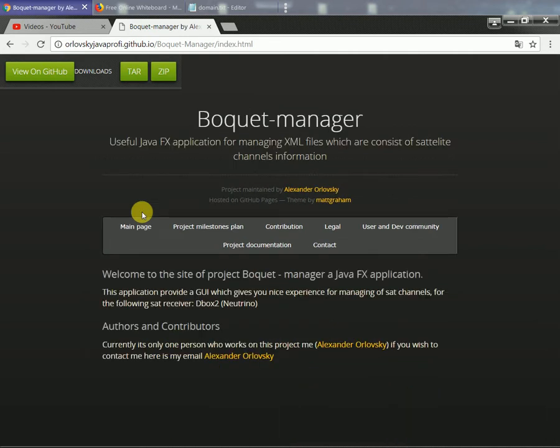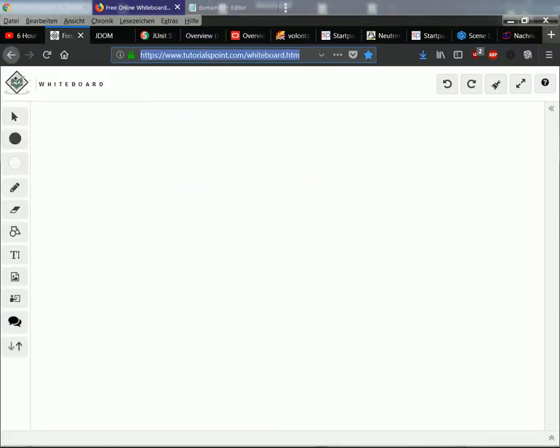My project is my own. I am the full owner of my product. It is GPL free licensed after all, but if you wish to work with me, then you must understand that I am the product owner and I have, so to say, the last word on what should be done or not in my project. So these are my rules and regulations. Here's the site. And the second thing which I wish to do is discuss the domain complexity of this project.